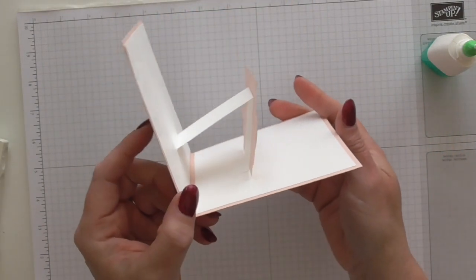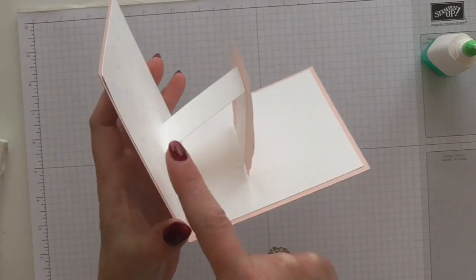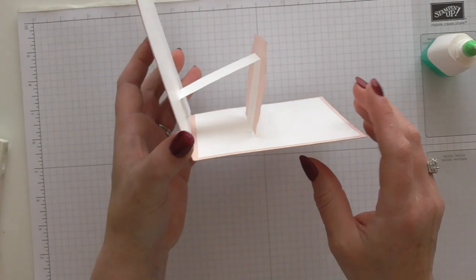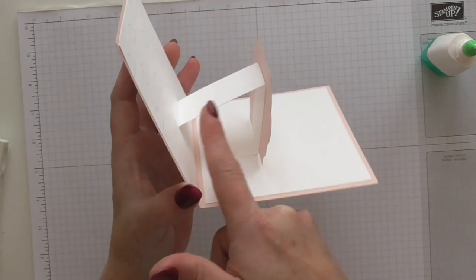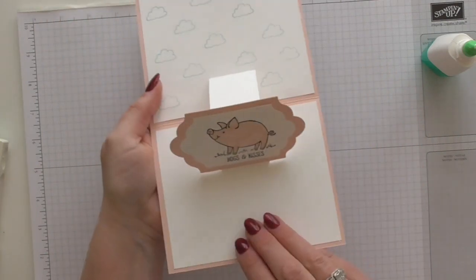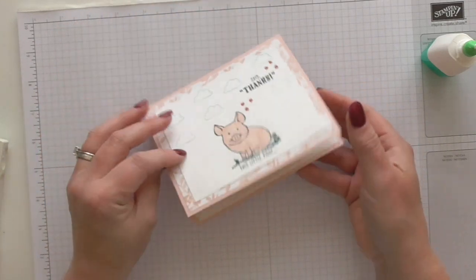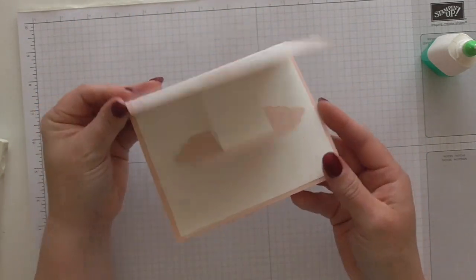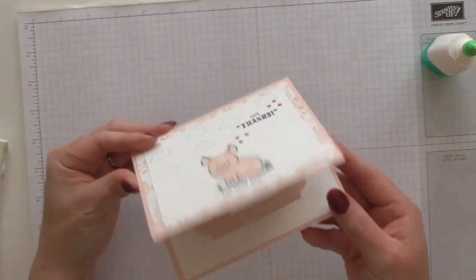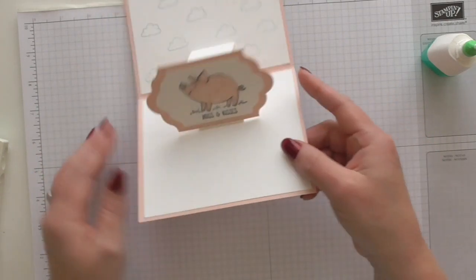So you've got that going on there. Now, you can adjust the height of that. Play about with it and make some samples, because the width of this and how far away you have it will determine how deep your fold is. So I now have a card with a pop-up. I am impressed. Then you write your message there, and presto, you're done.